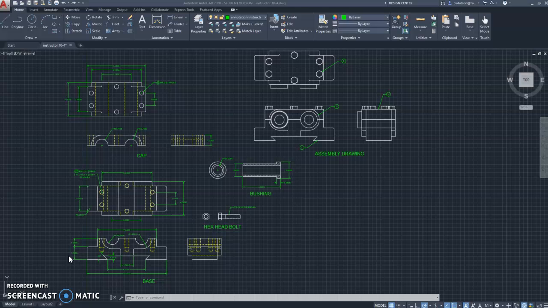We have been working on drawing 10.4. It's an assembly drawing with multiple parts. We've got all the parts drawn. We've got the assembly drawing done. So all that's left is a little bit of additional annotation and setting up our Paperspace. So let's go to the Paperspace layout.